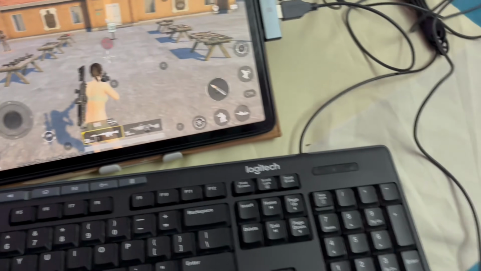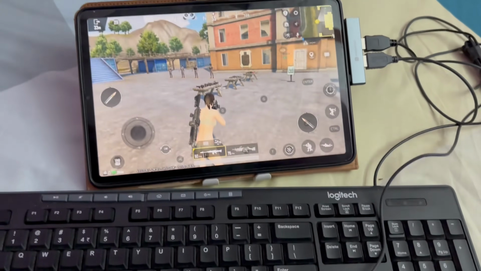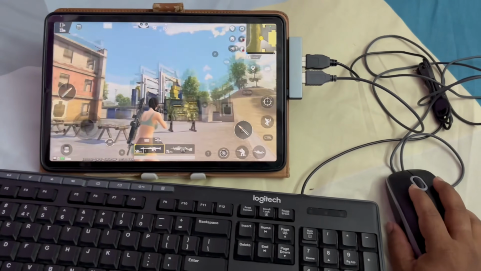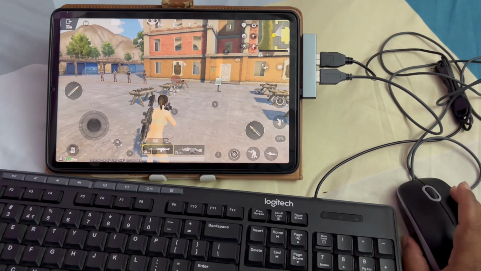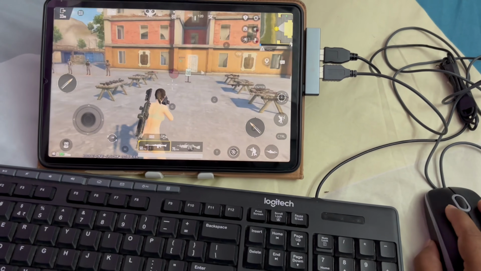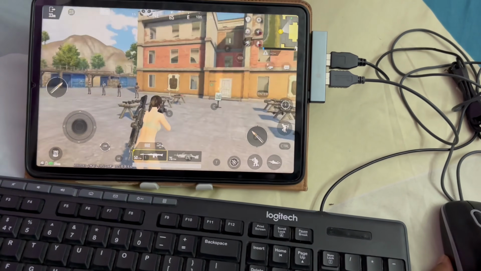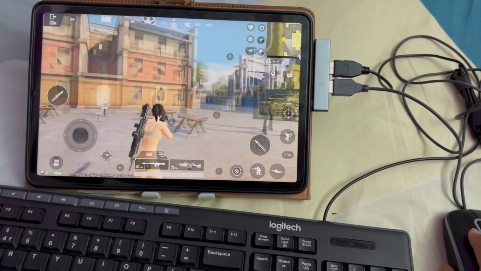See, when I right click, it's gone. See, mouse is also working. Can you see? It's working. When I right click, the mouse cursor is off. See, right click. It's working.